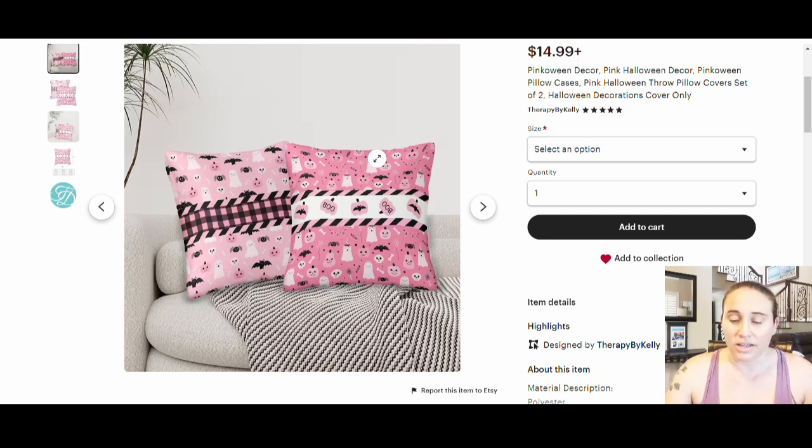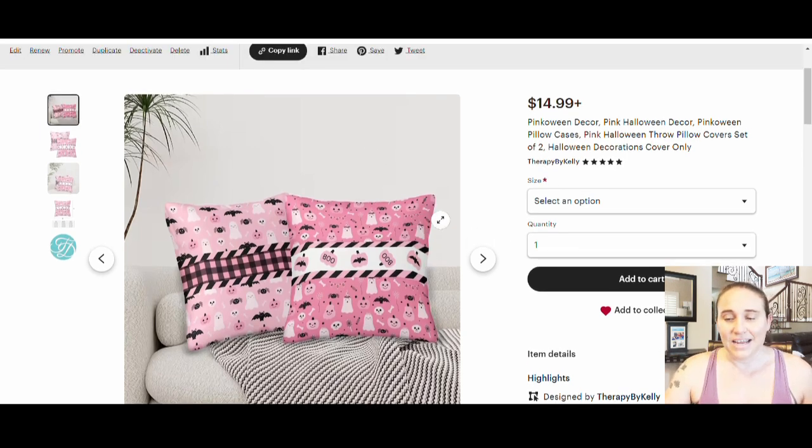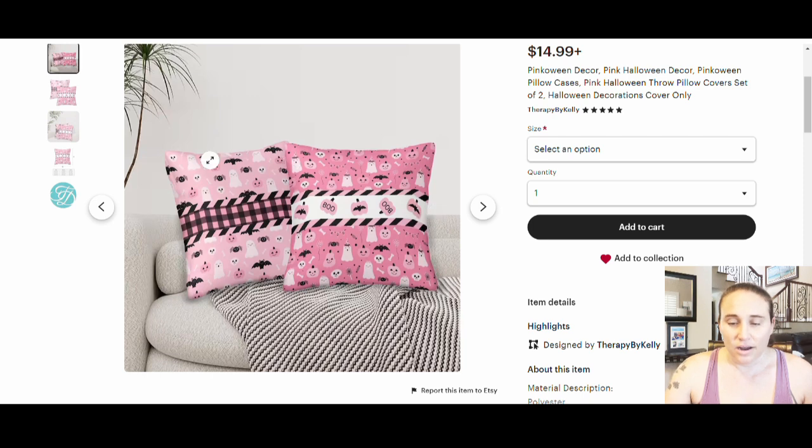If you're wondering how I got it that cheap, this one I did through PrintKK. I think I've done a few videos now where I've mentioned PrintKK. It does have the lowest prices that I've seen. So I can usually, you know, offer things with free shipping and at a much lower price if I do that. So here's my PrintKK one. And I think that's all I really wanted to say about this. I do have this on several other decor type things for Halloween, because as I said, Pinkoween is kind of trending on Etsy right now.